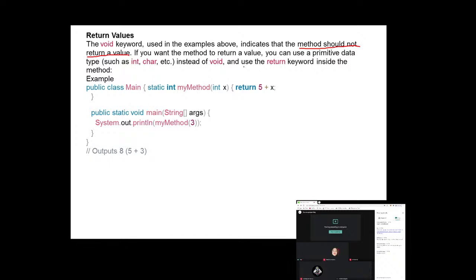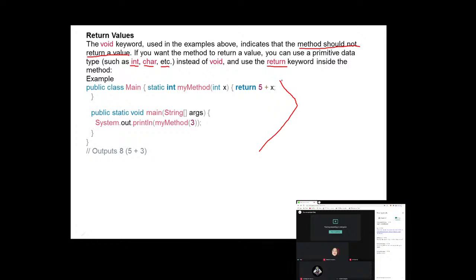If you want the method to return a value, you can use a primitive data type such as int, char, or other data types, instead of void, and use the return keyword inside the method. This is an example of a method that is not void.